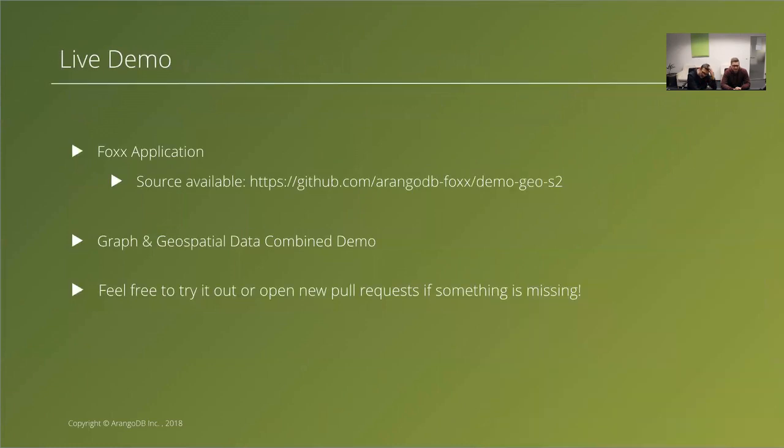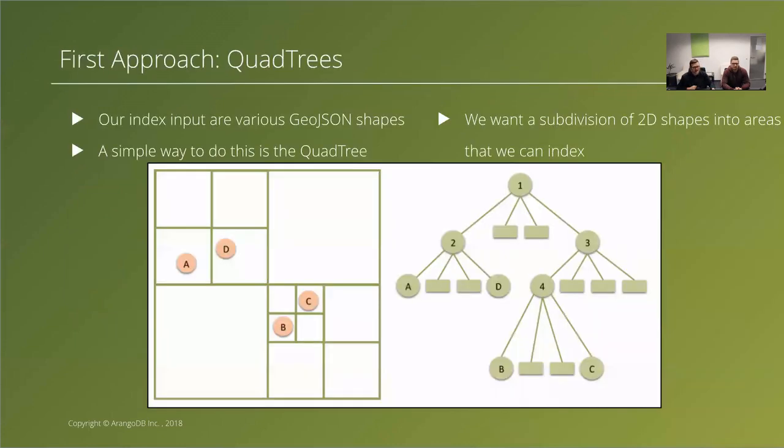Okay, so now let's get to how it actually works, like the GeoIndex itself. It doesn't actually use a quadtree right now, but let's start off with that just to get the idea. Let me preface this with a blog post from myself. There are multiple blog posts actually, which also explain where all these images are from. I'm going to link to these later.